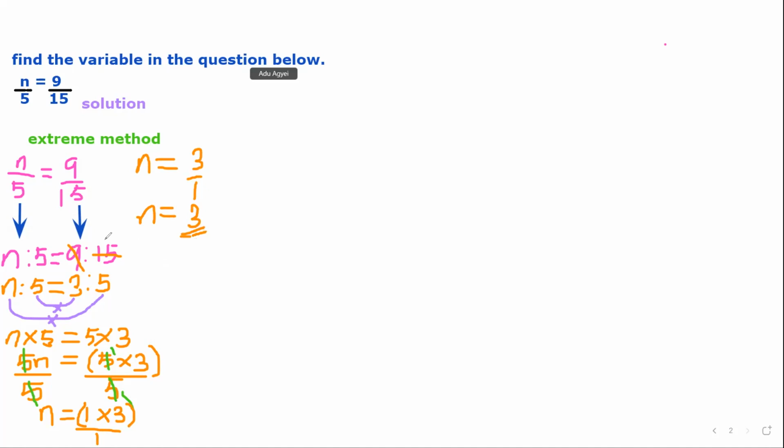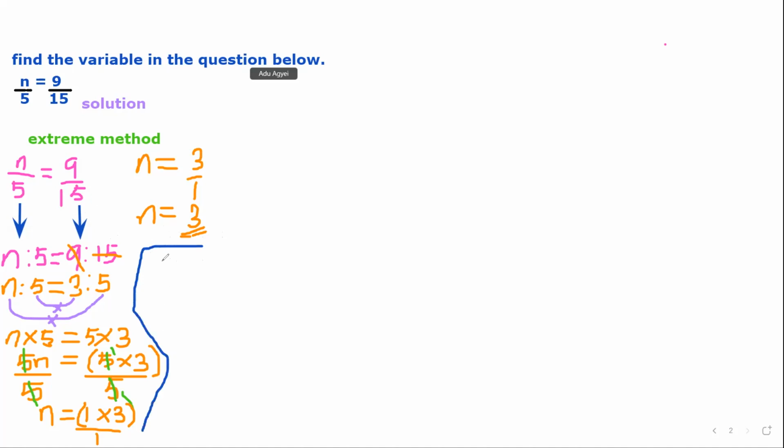With this, if you want to confirm whether what you have done is correct, then you have to do the substitution into the question, and then replace the n by the 3, and then you solve. Okay, good. Now let's verify our answers here, which is not part of the question.